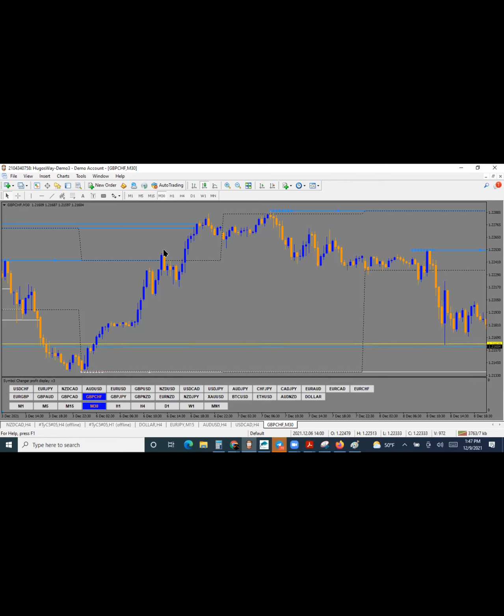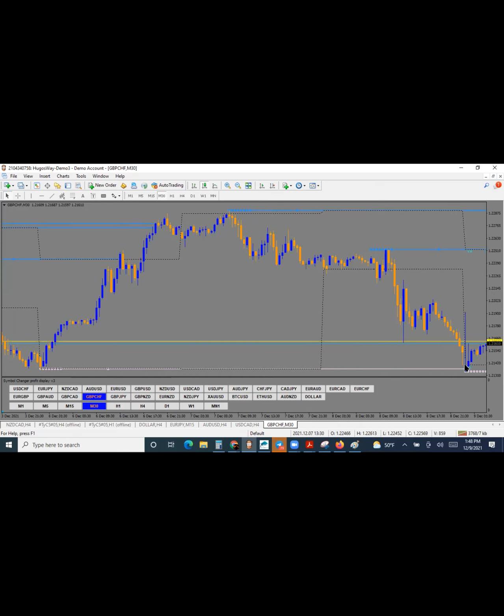So price has to come and take out my fractal at a certain time of the day. It did take it out. It closed below the highest candle. If you initiated a sell, you would have lost that trade, and it went up to the next liquidity, took them out, and then gave you your winner. Now, notice how you lost one trade and you won one trade. And if you're risking 1% of your account on both instances, you would have lost 1%, and then you would have made 8% here or 7%, as the case may be. You practically would have grown your account, right?